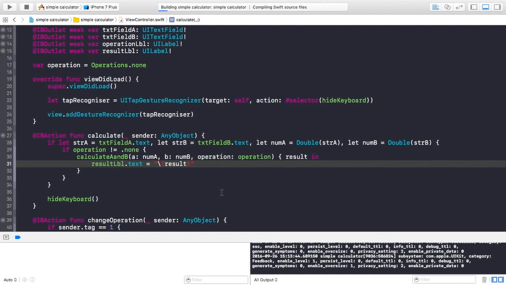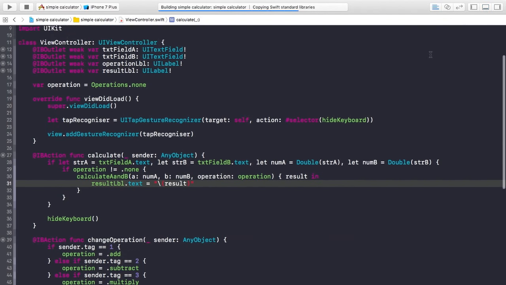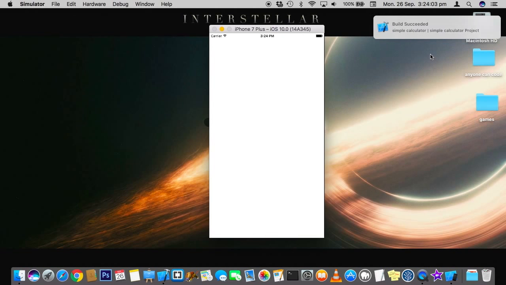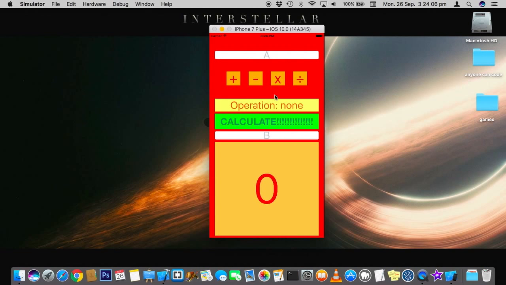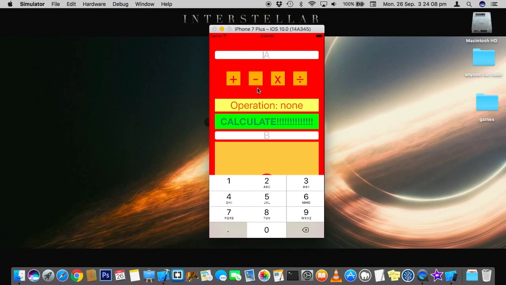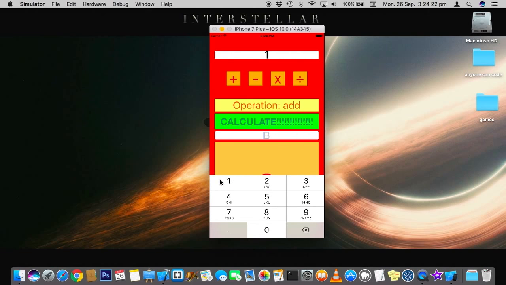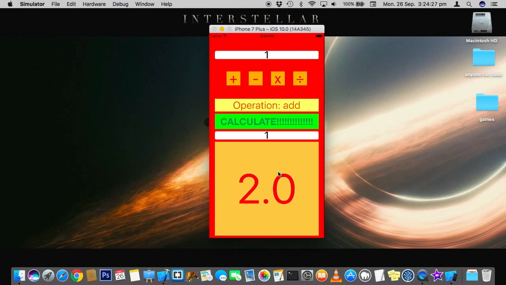Okay, so let's run this to see if this will work. Okay, so I'm thinking of what to do. Let's do something basic. So 1 plus 1, and it displays it. Yes, it says 2.0.